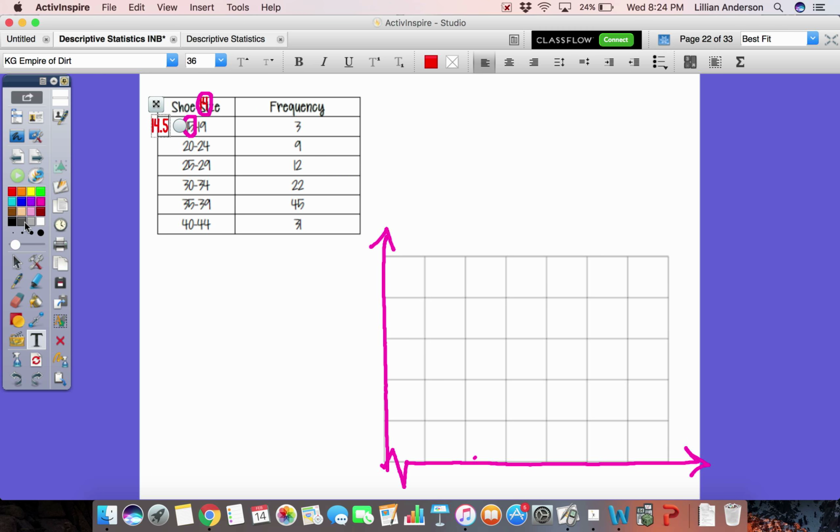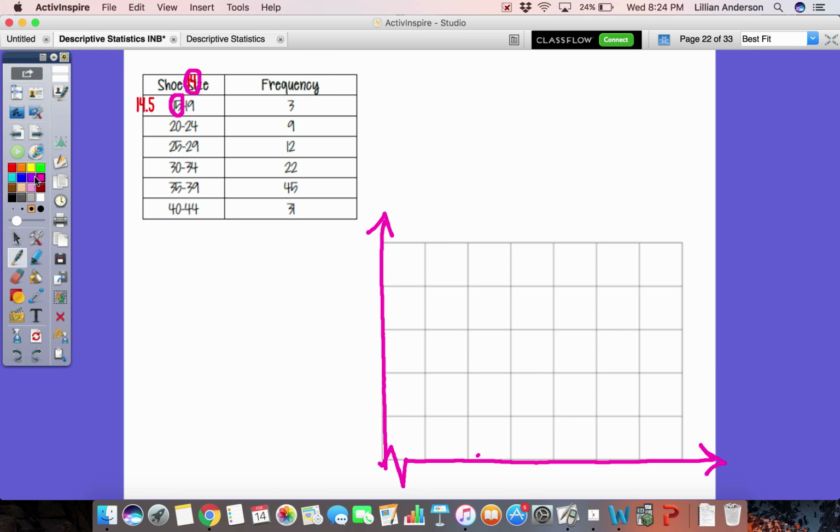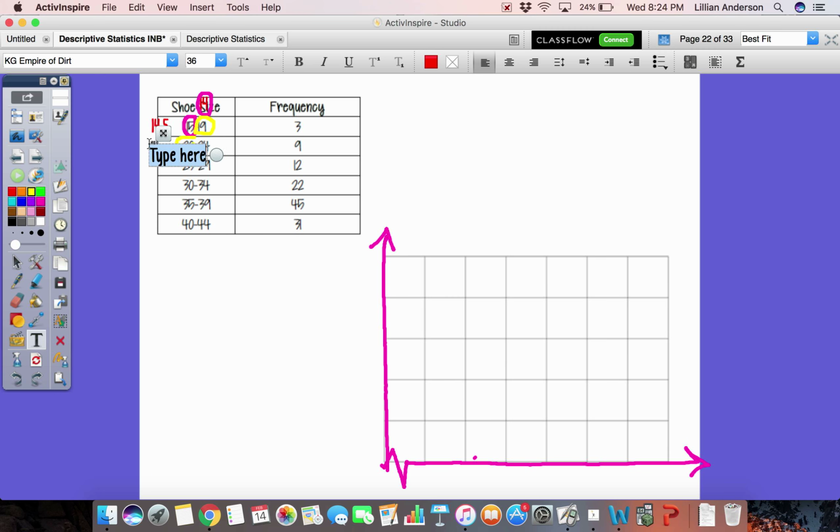Okay, and then you want to continue to do that. You want to continue to find all your lower boundaries, okay? And so let's look at the lower bound of the second class and then the upper bound of the first class and find the average. Okay, well, the average between those two, 19 and 20, is 19.5. Remember, we find this by basically adding those two together and then dividing by 2. So 19 plus 20 divided by 2 is 19.5.